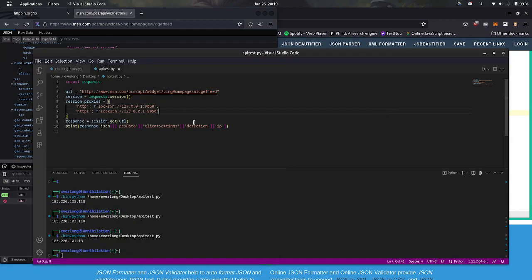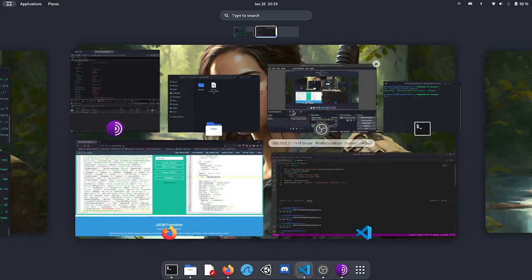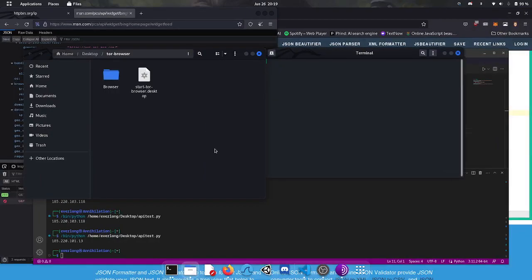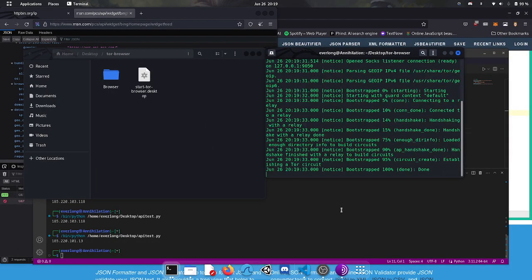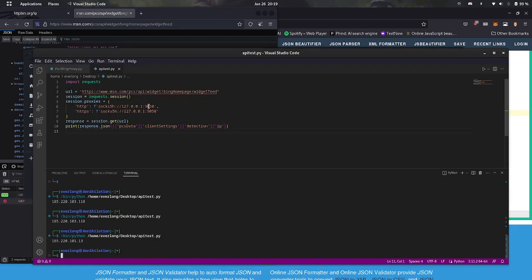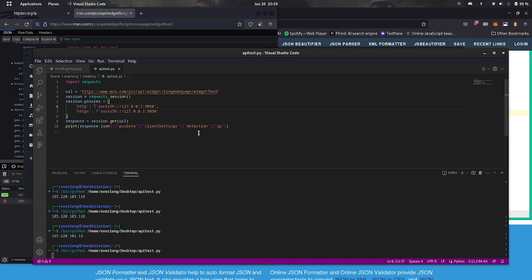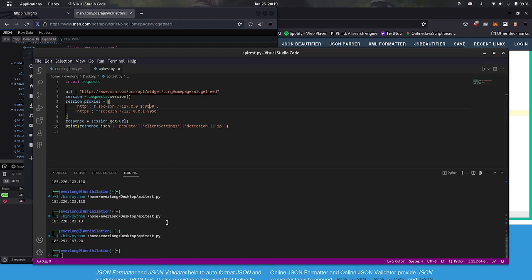And this is the final JSON path to that value. So if we run this, we first have to launch Tor. The Tor browser one, I think, runs on not 9150, but so for this to work, I have to run it separately. Anyway, and there we go. It gets our IP address perfectly.